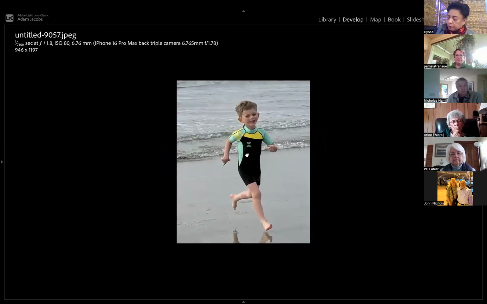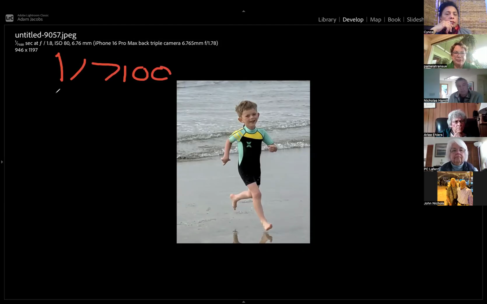Now look at this one. This is a great shot. For me, this is a really good movement picture. Look at the shutter speed. Again, whoever took this had no idea that they were doing this. It's just a lucky side effect that you got it. But the shutter speed, I know they're kind of small to see, I'll write them down. It's basically 1/7,000.